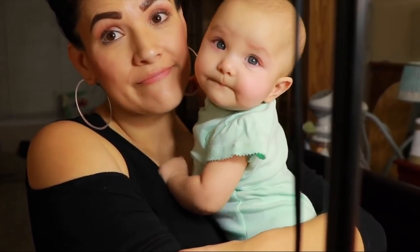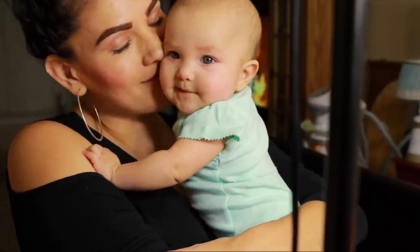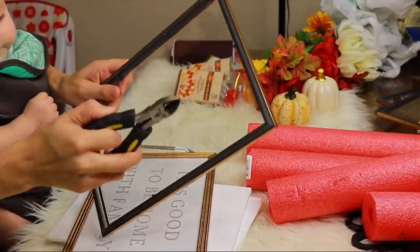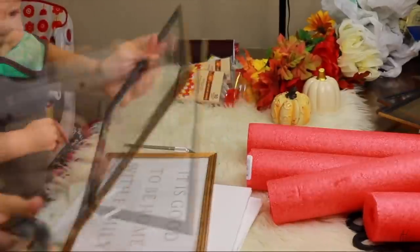And you guys, look at my little baby girl and them bold eyebrows. My gosh, why didn't anybody tell me that my eyebrows looked horrendous? Oh, my baby was so little. Oh my gosh, back in the day when I used to work while I had her strapped on me.